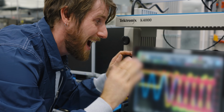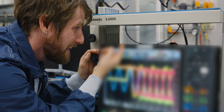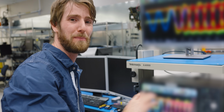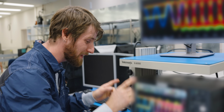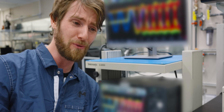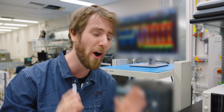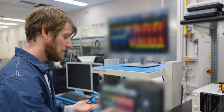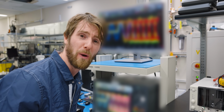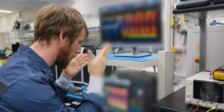Another fun bit is the kind of oscilloscope that you need in order to run this kind of testing is worth a pretty penny. This bad boy will apparently do 33 gigahertz. Now, obviously Micron's not gonna out their suppliers for their exact pricing, but I've been told that this scope with probes and software and all the other bits and bobs you might need could be in the neighborhood of $500,000. So to be clear, this is not the kind of thing that they're running at mass production. This is an R&D process where, you know what, this kind of cost, honestly, compared to the equipment it took to make that one decent wafer with a couple usable dies, absolutely dwarfs this.